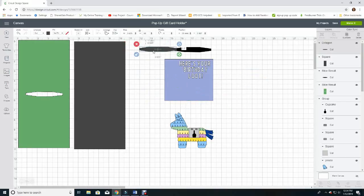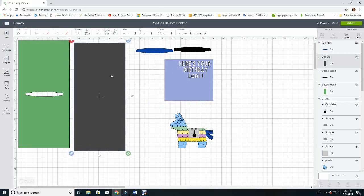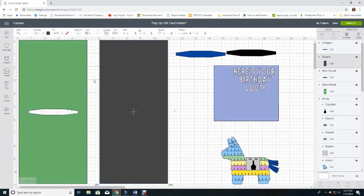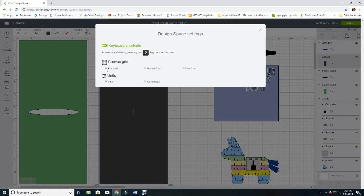I'll change the color of this piece so we can see what it's doing — I'll just pick this blue. Now I need to place it on my panel and cut this hole out, positioning it all the way to the top using my mat. I'll increase the view a bit so I can see all the grid lines. To see all the grid lines, go up to the pancake icon, then go to Settings. I've got Full Grid clicked so it will show me all the squares for a quarter inch in each square, as opposed to Partial Grid which just shows the 1×1 inch grid. I want the Full Grid.